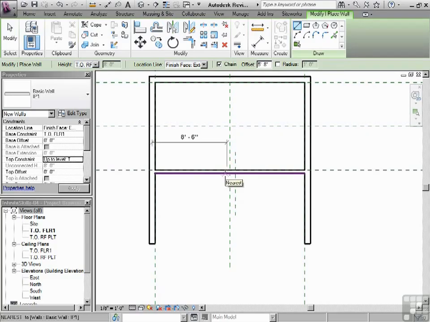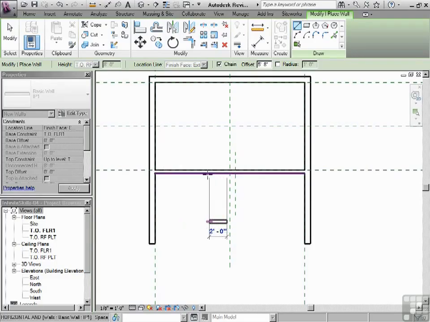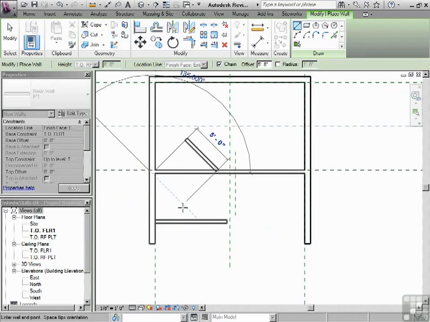So now when I draw along this wall, notice what happens? This is very different from what you're used to if you've been working in AutoCAD. This is drawing the wall and a construction line all at the same time. So this is drawing based upon the plane. As you can see where my cursor is, it's 5'8" from there. Now I'll finish that one off.